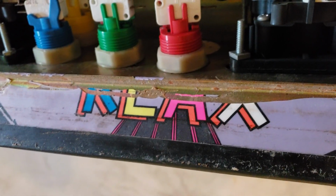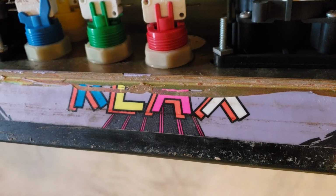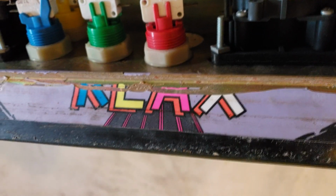All right, now earlier I mentioned that this may have been a machine used for another purpose at one point in time. And what sticks out to me is this little guy right here. That's a Clax overlay. So this might have been used for an Atari game at some point in time. I was kind of curious if they just laid a vinyl right over it.